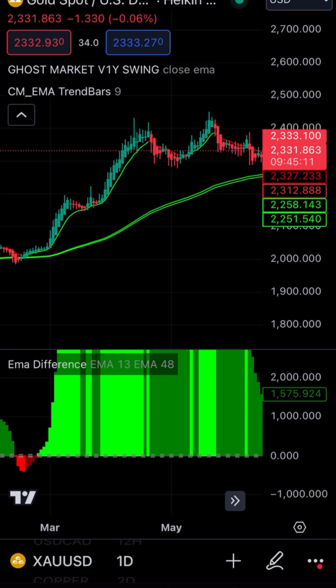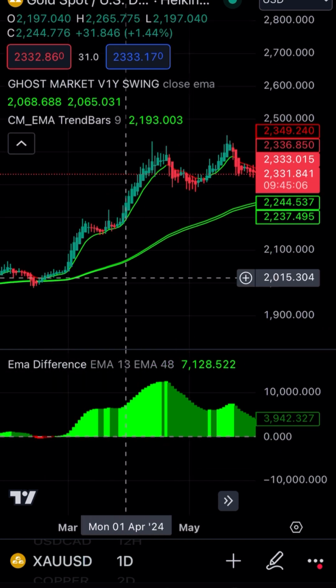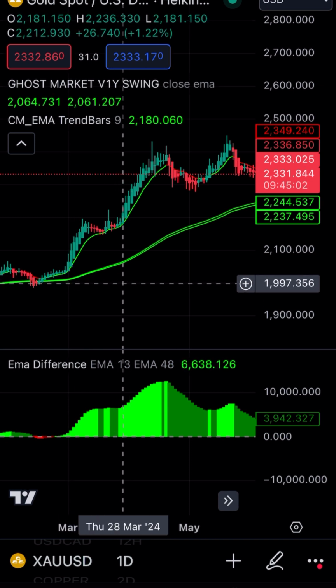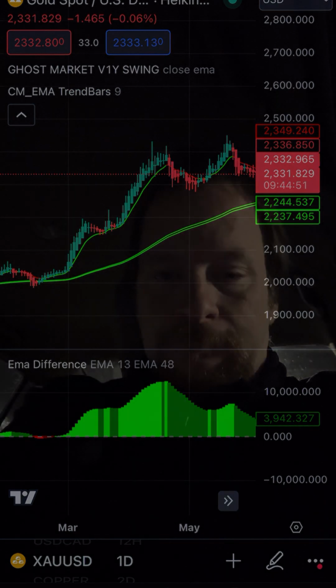If you do get in, let's say one of these moves right here where it turns light green, like here or here, it is going to fluctuate. It is going to be going up and down because this is gold and it's one of the top assets out there with a lot of volatility. So anyway, that's how to use the 990.95 and the 1348 strategy for gold.